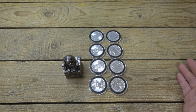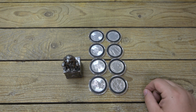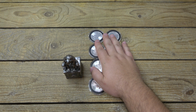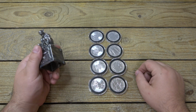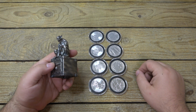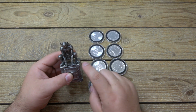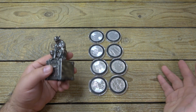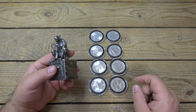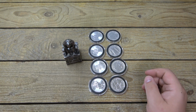But ultimately, I'm on the fence. I'm really on the fence. I wanted to sell stuff like this, but then I thought, well, the artsy stuff, maybe I'll sell that. This has a super high premium. There are way more people who want to buy this and not a lot of people who want to buy this one. Like I said, it's worth over $1,000, but to very, very few people who just think it's cool and have $1,000 to buy a little thing to stick on their desk.